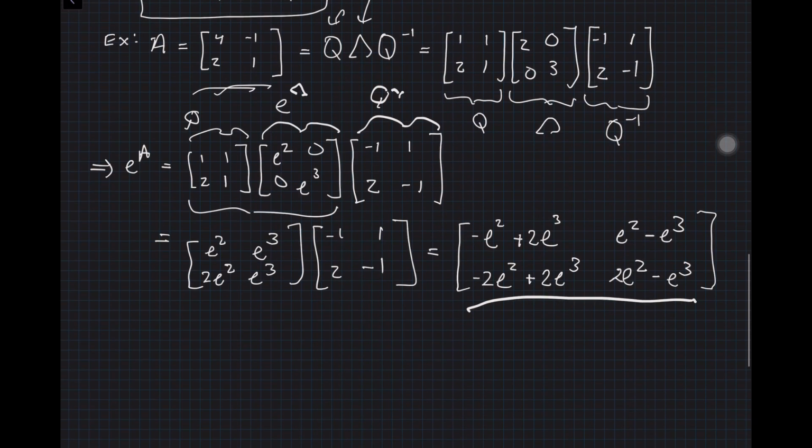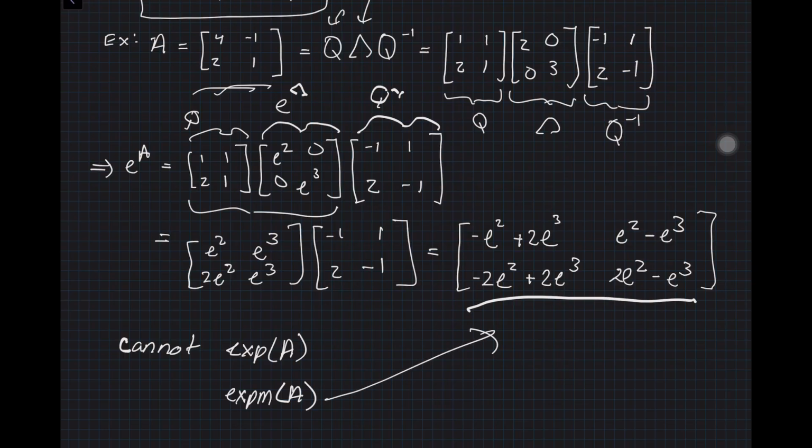And let's say you had MATLAB. You cannot just say e to the A in MATLAB. There is a particular function for the exponential of a matrix, and then you would put A. And if you do that using the A matrix that we defined above, you should get this.